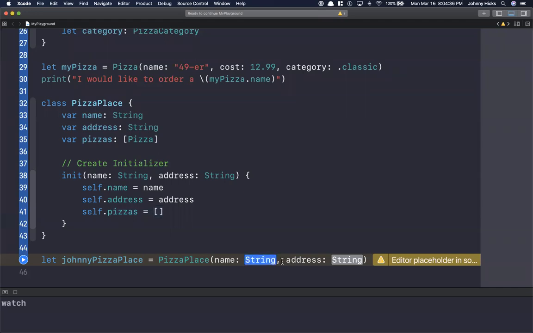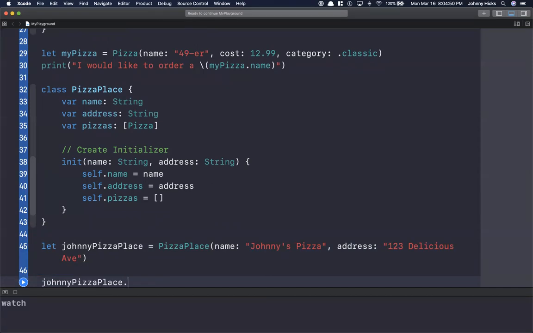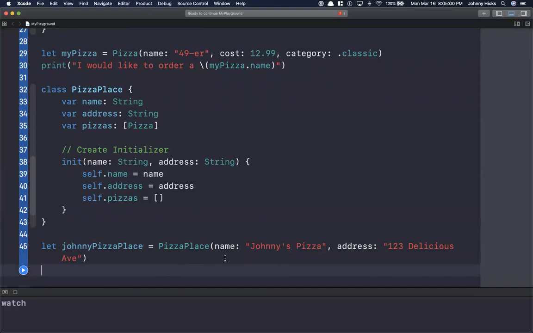Like if I have a pizza place here, Johnny's Pizza, at 123 Delicious Avenue or something, I can specify it later and say johnnysPizzaPlace.pizzas is equal to, and then create an array of pizza objects later. I'm just not required to initialize the pizza place with a pizzas array, okay?